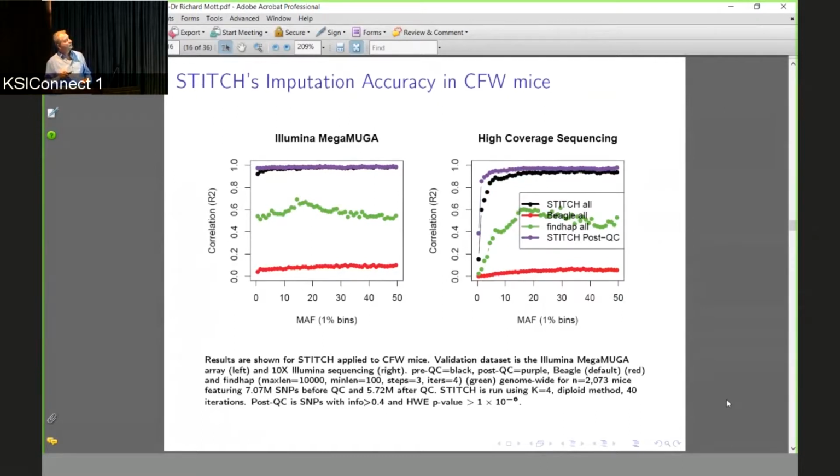We also ran a couple of competing methods, Beagle and FindHap, and they don't perform anything like as well. This is not really a fair comparison though, because these programs weren't designed to run on ultra low coverage sequencing. We were essentially asked to do this by the referees.